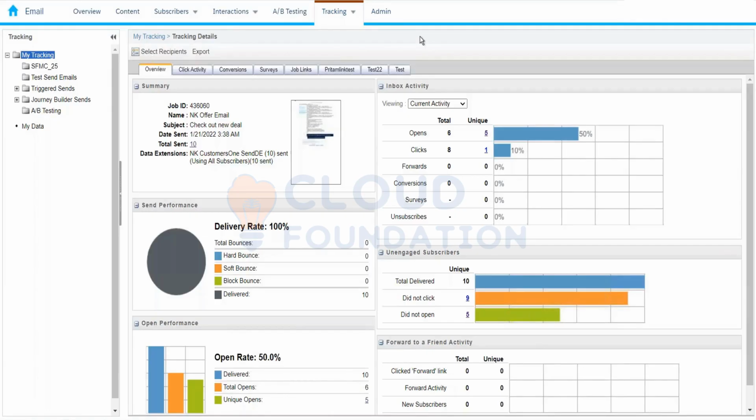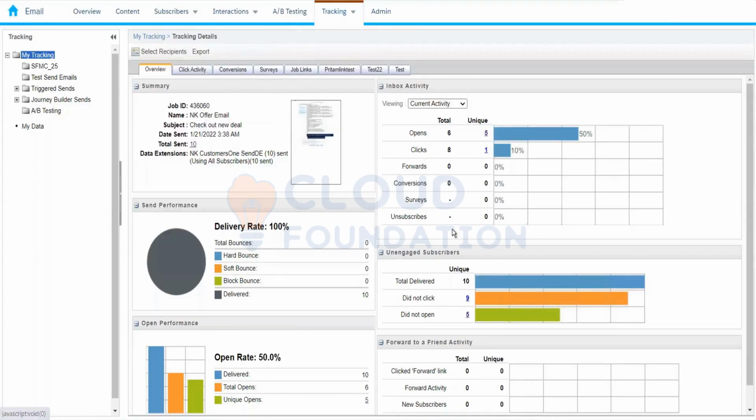Sometimes it's useful when I check this in the tracking. Suppose you trigger an email today, and after 3 or 4 days, the management comes back to you asking to send the campaign to the same customers only if they have not opened. We have to trigger the same email to the customers who have not opened my email. This is the kind of request that you get after you trigger an email, after 3 days.